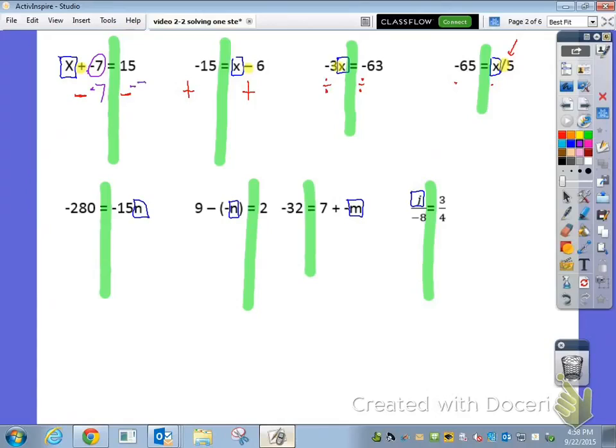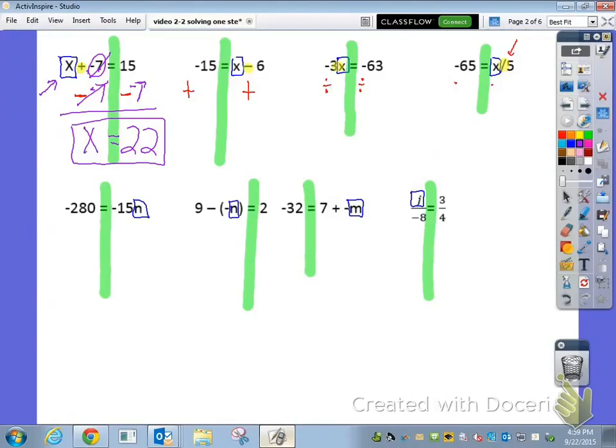And I have to put a -7. So the -7, if you were to punch this in your calculator, -7 minus -7, those will cancel out. And since they cancel out, the only thing left is x. So I bring x down, equals. And then if you punch the other side in your calculator, you're gonna punch in 15 minus negative 7, you would get 22. X equals 22, that is my answer, okay?